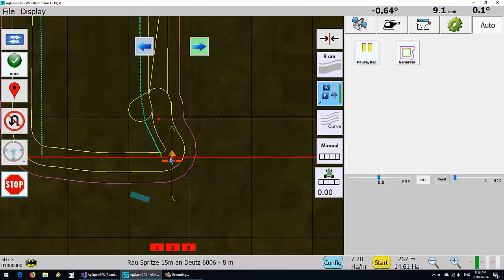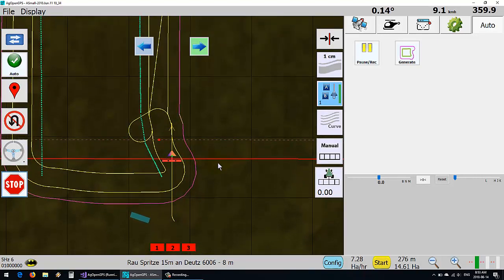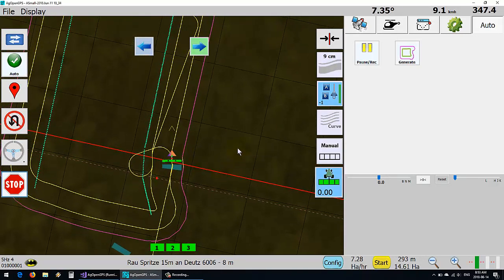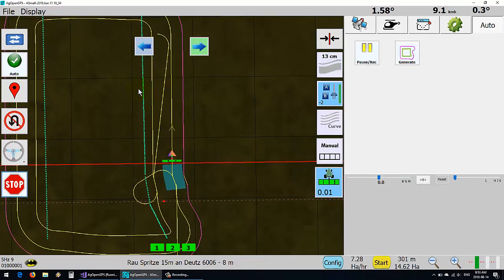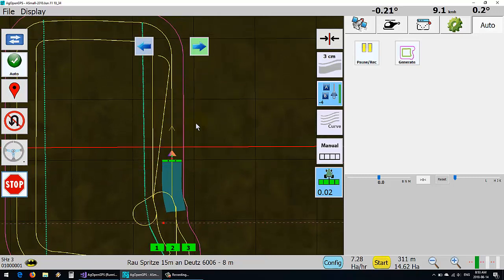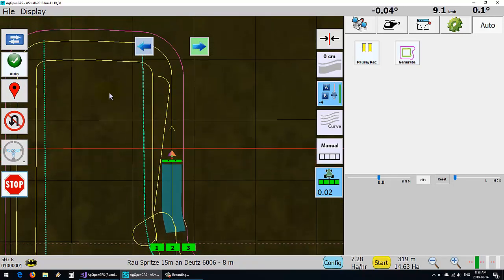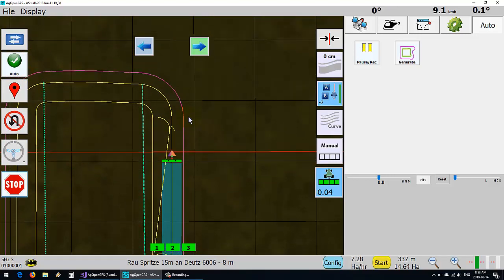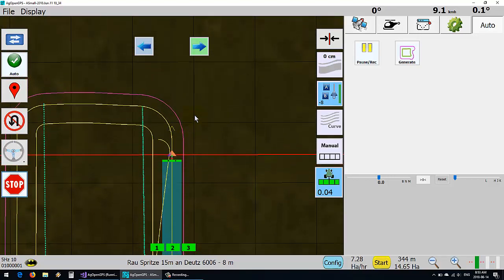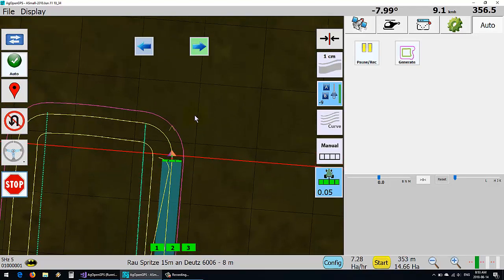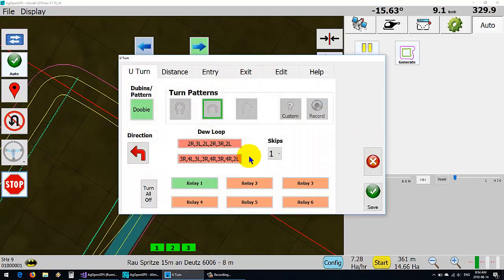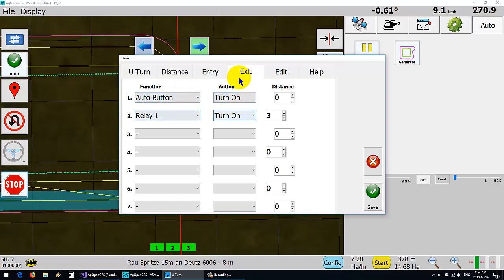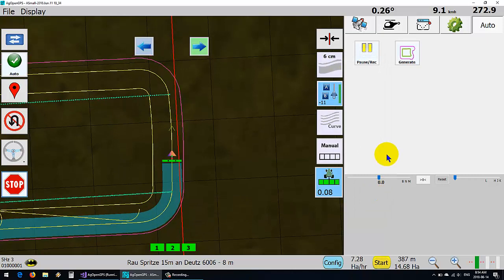So right now it's following a Dubins generated curve to the headland. And then as soon as we get to the headland start, that was relay one. So that is like a U-turn. When you make a headland, that's a U-turn exit. So same thing as when you're exiting a headland, that's the same as turning everything on. When you enter a headland, that's the same as basically turning everything off so you can transport or drive or whatever. Now we'll just speed it up. So in U-turn entry, we have the auto turning off, and exit, auto turning on and relay turning on. That's all I have on this for now. And away we go.